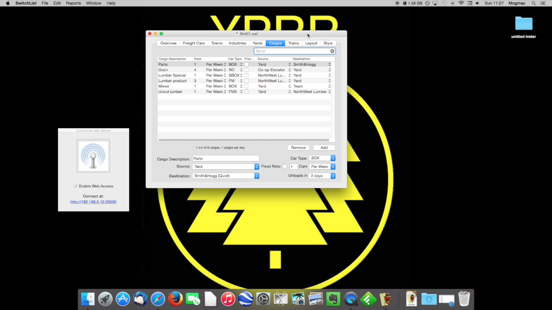So that's it, a very quick overview, something I wanted to share. If you've got a Mac and a small layout and you're looking for ways to operate it, I'd strongly recommend having a look at this. It's not going to cost you anything apart from a little bit of time and effort. As I say, it's very customisable, very easy to use, and top marks to Rob for sharing it with the community as well.